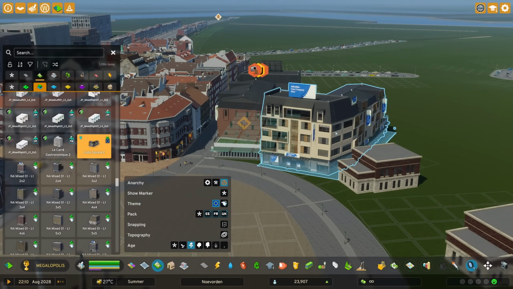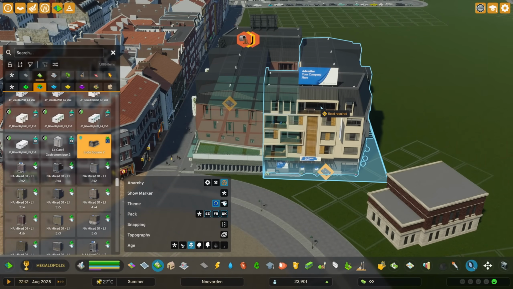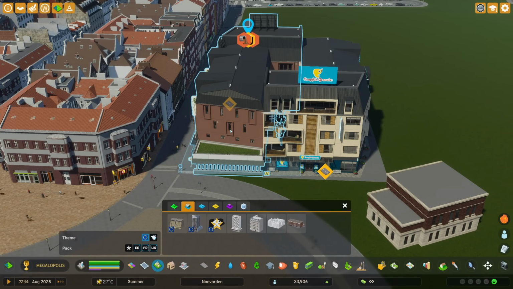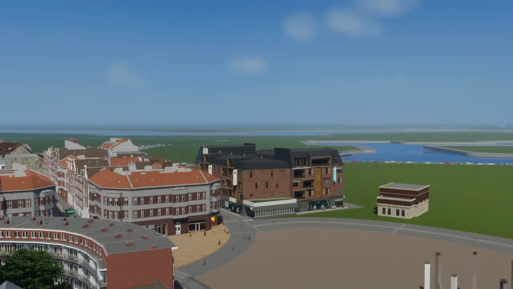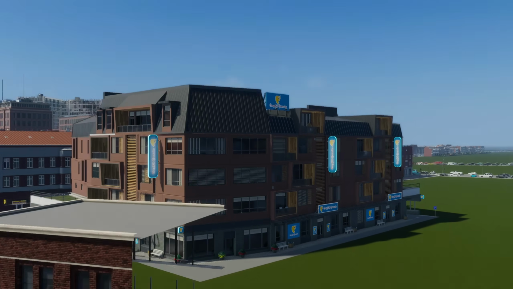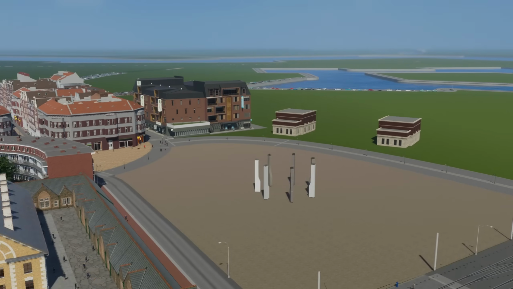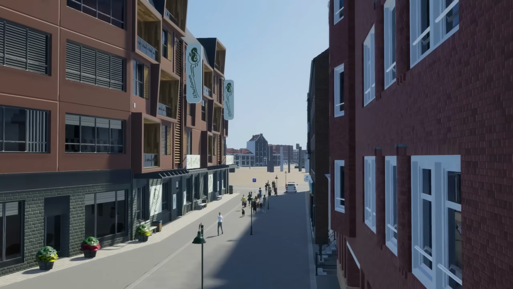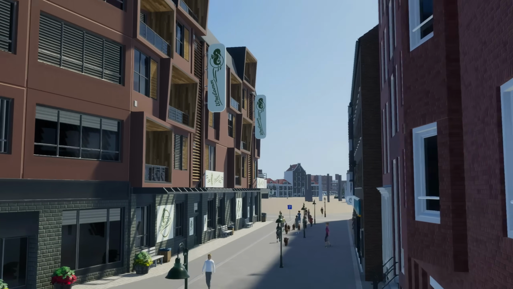I'm going to basically flip it and just use another one on the other side, and we should get a pretty decent block there. I think that looks like a hotel, restaurant type complex, doesn't it? And getting it recolored, we've got that brick look about it as well. I think that's a pretty good fit. It complements quite well with the ones across the road as well. And again, we can take a peek out towards the square, and we've got a little view of some of the more historic buildings as well, which is pretty nice.